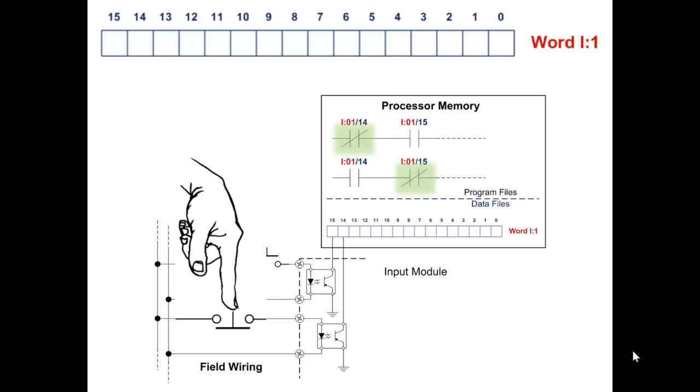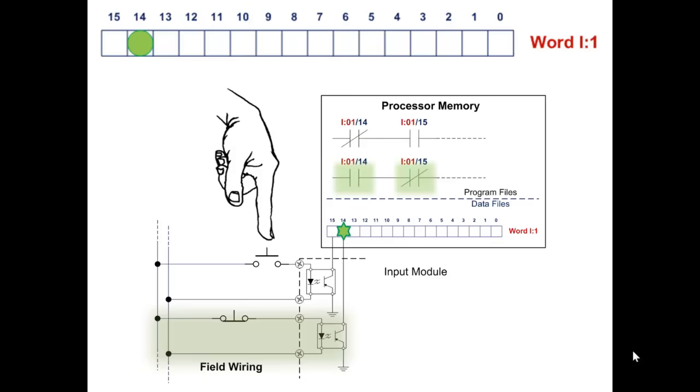But get this straight in your head. When you press a normally closed push button, the bit in memory goes off and the true if off instruction becomes true. Because when you push a normally closed button, you're breaking the circuit and it's now off. So the true if off instruction is true. You want to look at it that way. Let's try another push button.